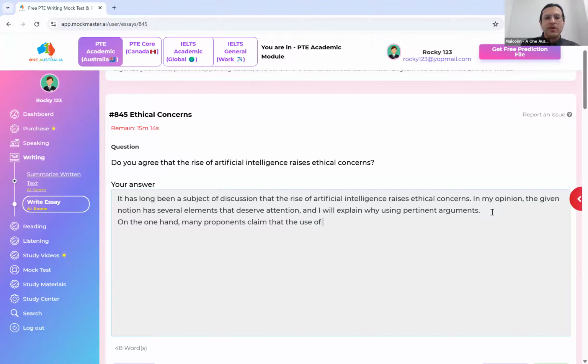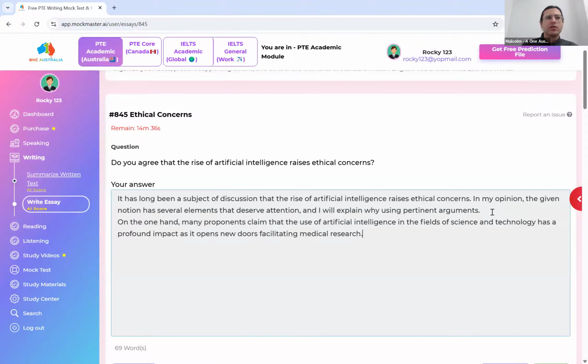the use of artificial intelligence in the fields of science and technology has a profound impact, even that's a collocation, as it opens new doors, aiding, or you can also write facilitating medical research.